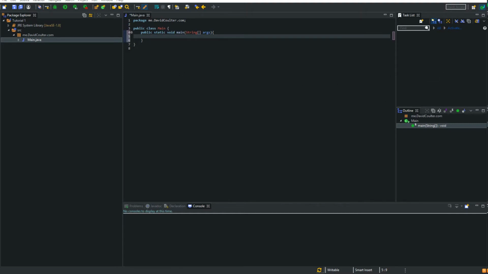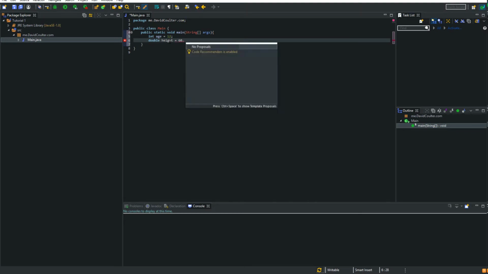Okay, now I'll show you how to use one of these. First of all, you'll need the type, these are called identifiers. And the next thing is the variable name, because these are variables. So we'll name it something that we can easily understand. For this, we'll call it age. And we'll make the age equal to, using the equal sign to assign a value to something, 12. We can also create a double, and we're going to call it height, and we can make it equal to 60 inches, or 60.3 inches if we wanted to.